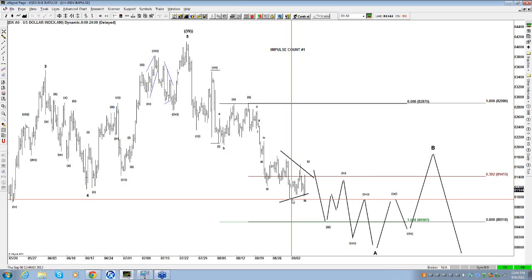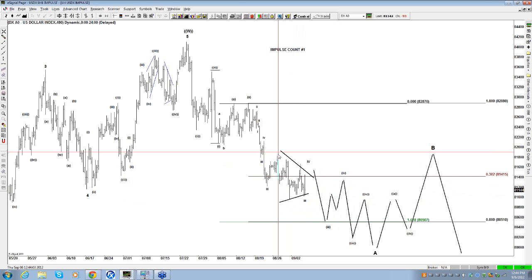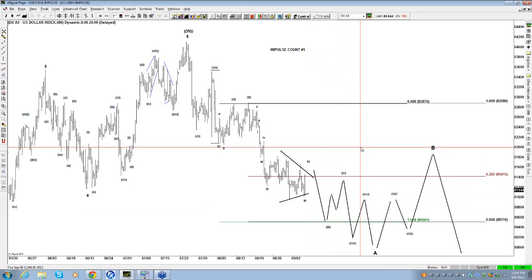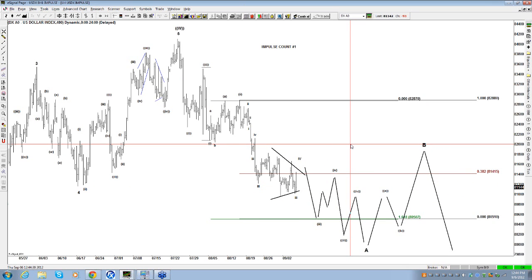Another scenario is that the dollar is doing a diagonal from here, and it is A, B, C, 1, 2, a type of diagonal, something like that. But like I say, and I've repeated it a thousand times, there is no reason to buy the dollar until you see that the trend changes. So you've got to keep selling any rally in the US dollar.